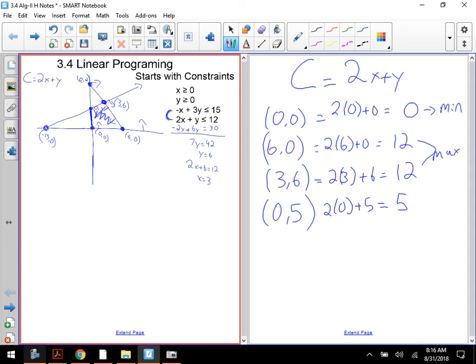All right? So if you think about what we're doing, we're basically adding 2 steps to what you did last night. Last night you graphed a whole bunch of things. Today you're just figuring out where those things hit each other, and then you're just substituting into some function that they give you. You don't have to come up with your own functions yet. That's next week. It's not bad. You just have to know how to read.